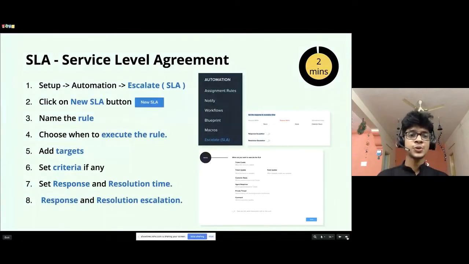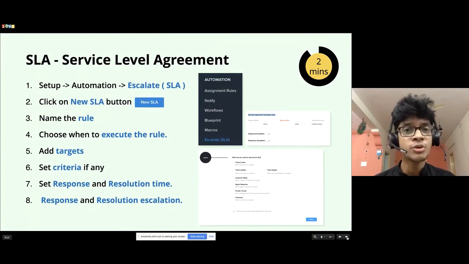All you need to do is to click on the setup icon on the top right corner. You'll see the setup screen wherein underneath automation, you will have to click on escalate SLA. As you click on escalate SLA, we have to remember that the service level agreement is a department specific feature. So you will have to make sure that you choose the appropriate department from the top drop-down list.